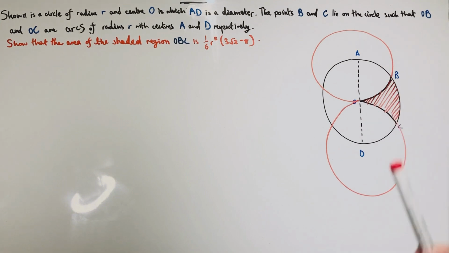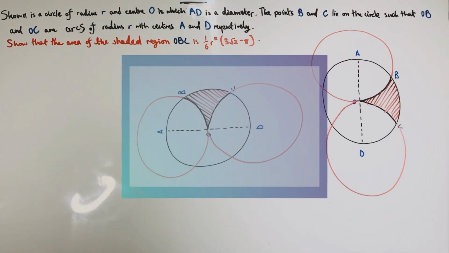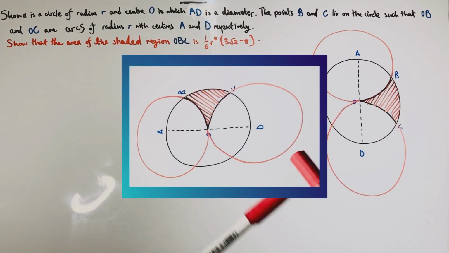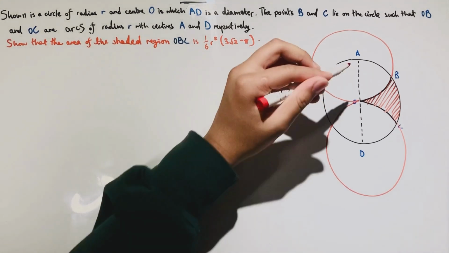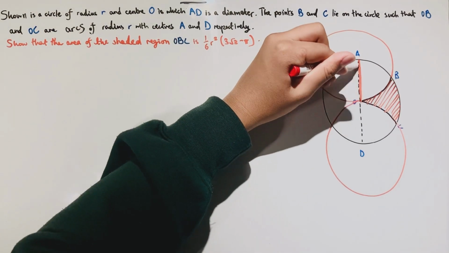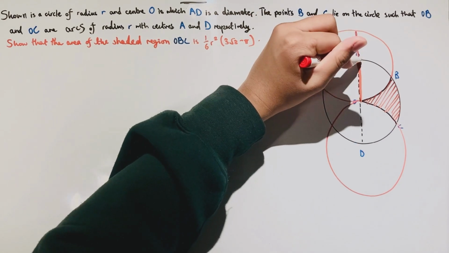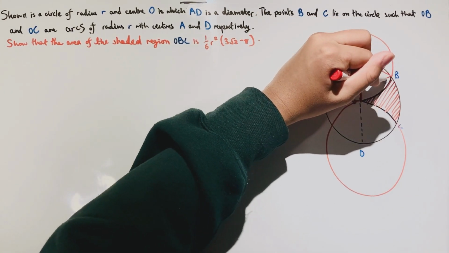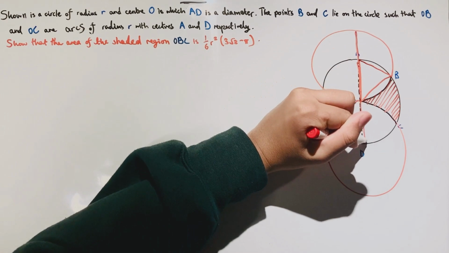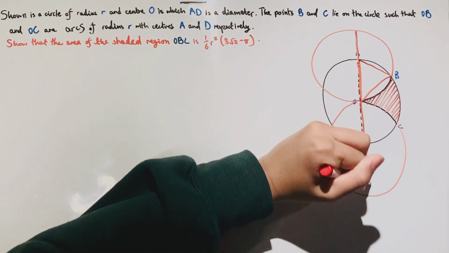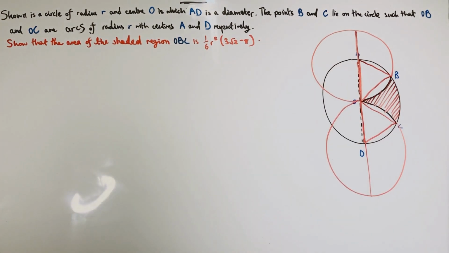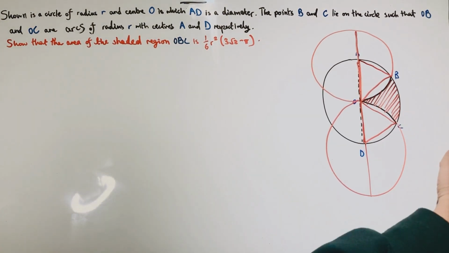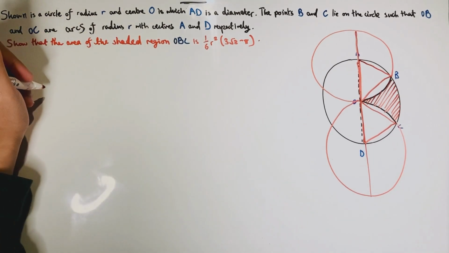So we've drawn the full circle, and you can see it literally just looks like a tilted version of the 3 overlapping circles problem. If you don't remember how to solve that, I recommend you search the problem up online and give it a go. We're going to be drawing in our radii. All of these lengths that I'm drawing in red are equal to each other. So we've got some triangles there, and we're going to try and work out the area of the triangle.